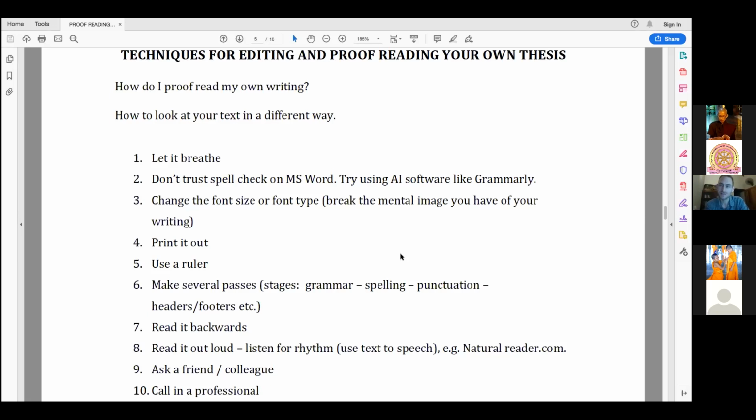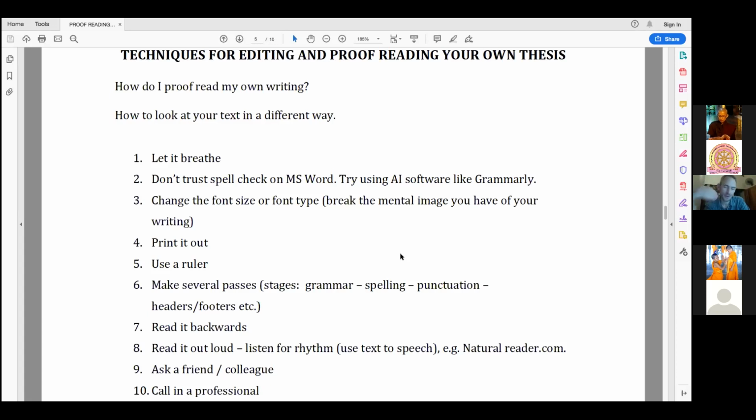It means after you have written something, if you want to check it, don't check it straight away. If you have time, let it sit, at least for 1 day or 2 days. The longer you can leave it, actually, the better, because then when you come back to look at it again, you will have fresh eyes. You will see things that you did not see before. I have done it myself.